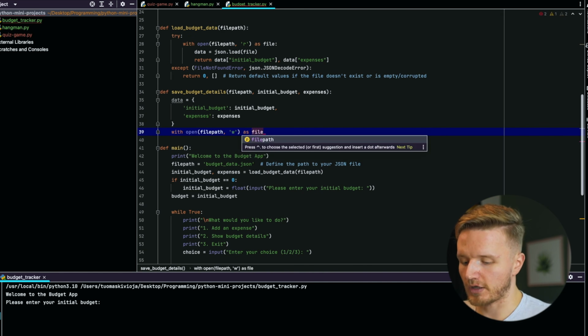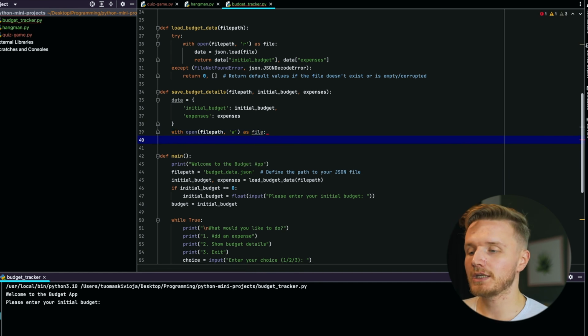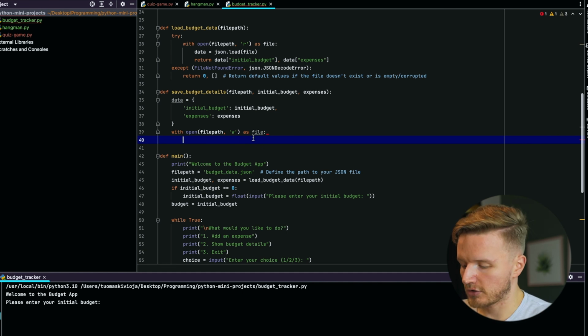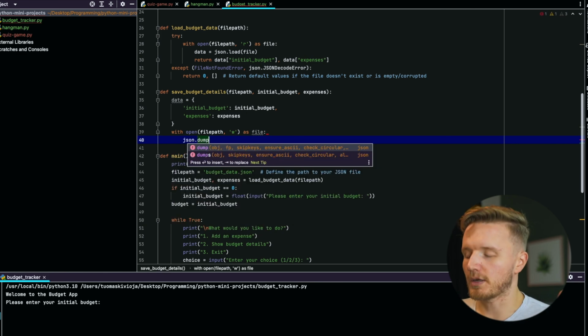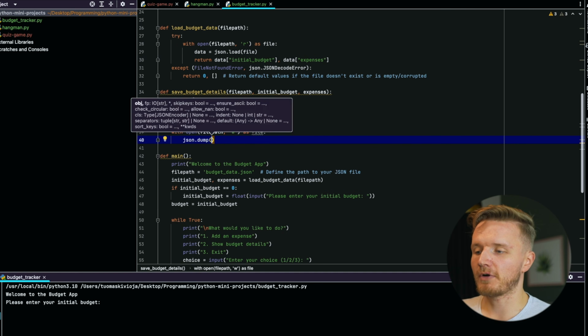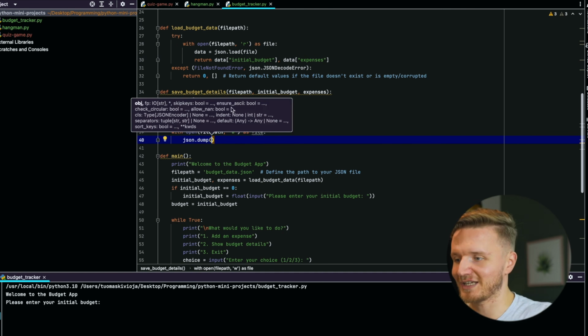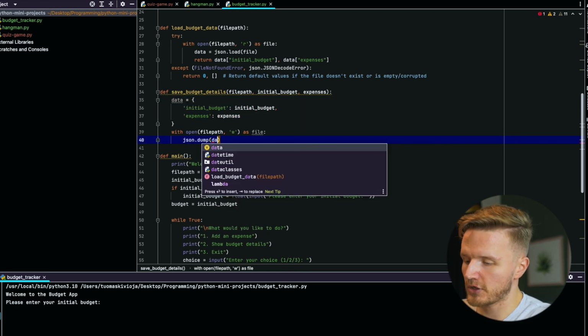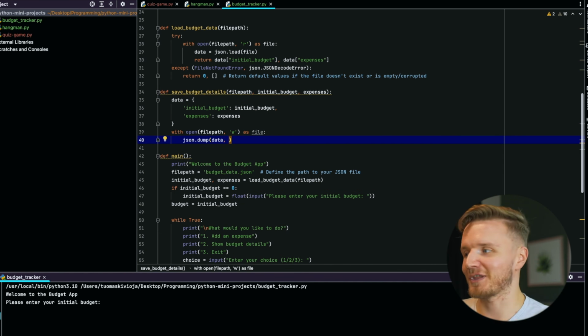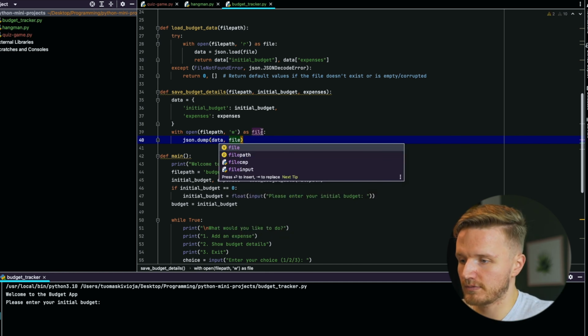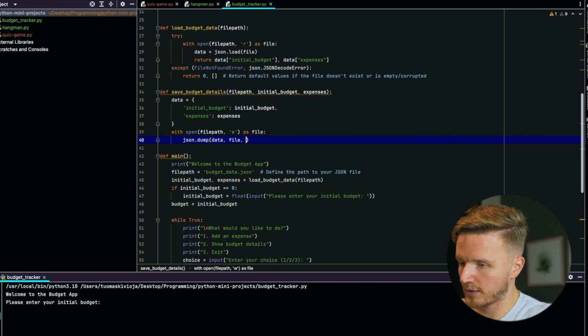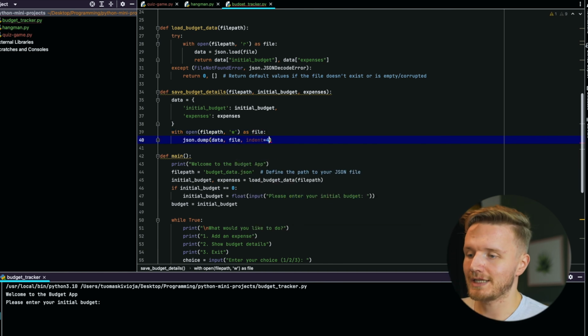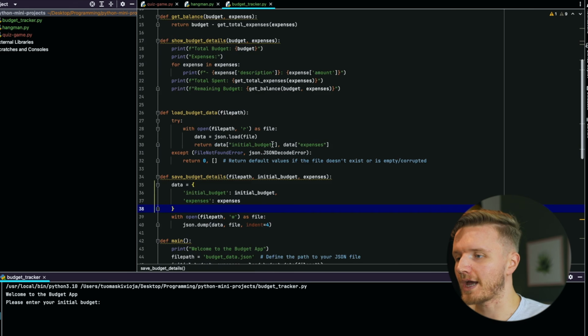And as file, again, this file is now gonna be this file, which we are either creating or modifying depending on whether it exists or not. And by the way, this thing does it automatically. So then we go json.dumps, or no, not dumps, dump. So json.dump is a function to essentially just dump this data object into this file that we are creating. So we're giving data as the first argument, which is the thing to be dumped into that file. And then we're giving the file, which is this file that we are opening up over here. And we're giving something called an indent to basically make it nicer to look at. We'll see in a second why we do that. So that should cover it.